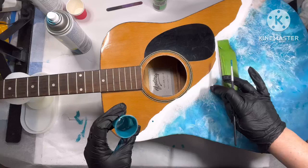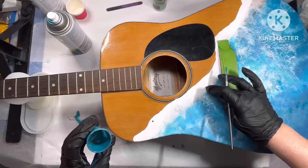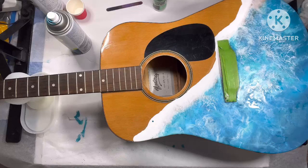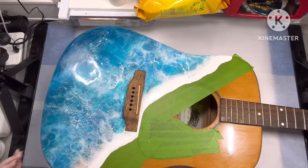What it's given us back is a little bit more definition of this white line. Although I won't have as much clear layers, it won't look as harsh, if you know what I mean. It won't look as thick. I'll have a bit more colour underneath where I want it. Like that. Okie dokie.